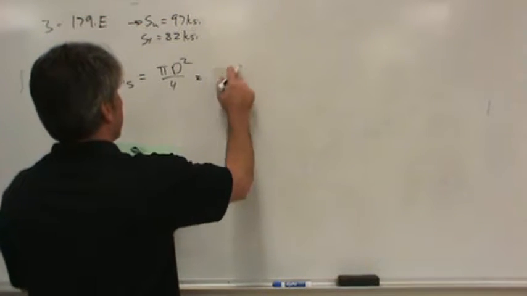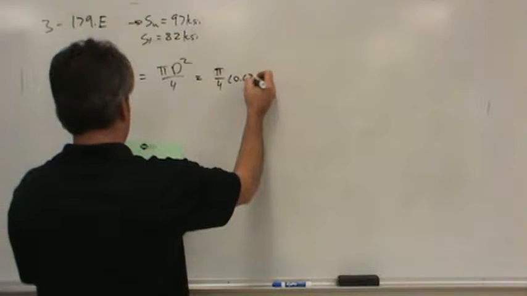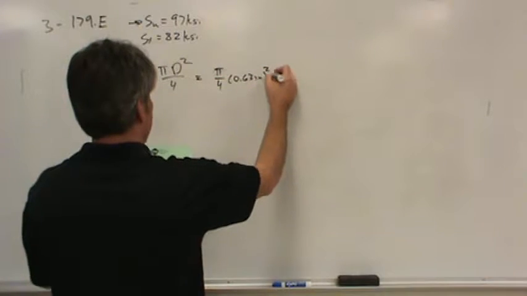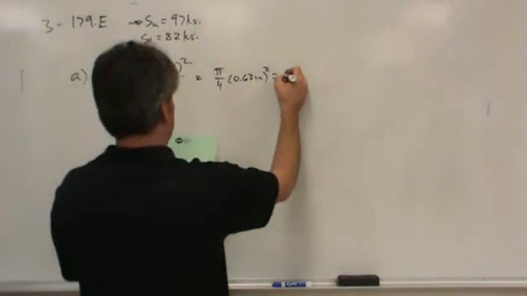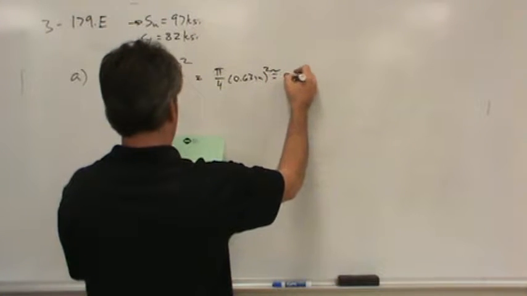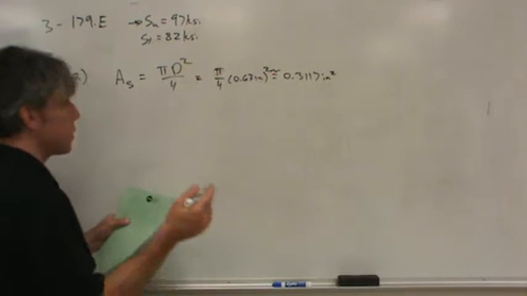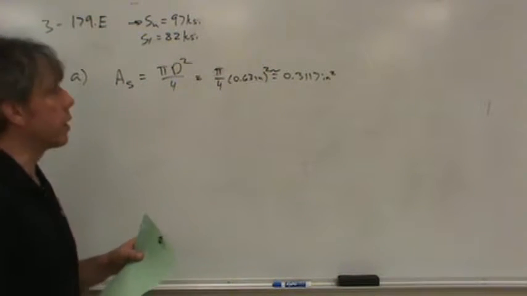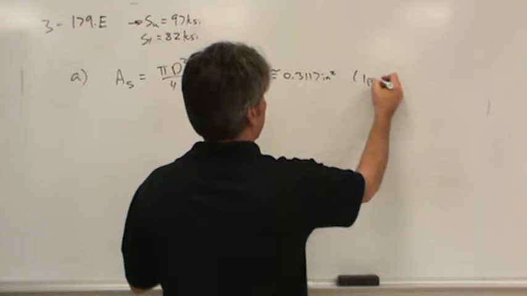Anyway, calculating that shear area, it's just a circle, so it's pi over 4 times 5/8 of an inch squared. That's the diameter. And so this comes out to about 0.3117 square inches. Now this is just one side of the pin. If it's a 5/8 pin, then that's the area if you were to cut the pin and look at it. So this is just one pin side.